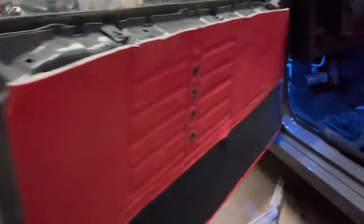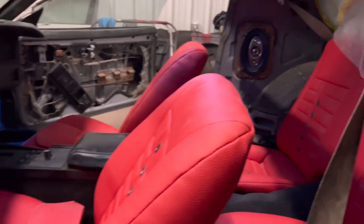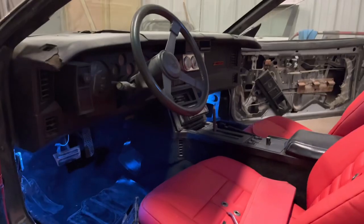Right now we're just installing them. I am gonna have to cut holes, and I've never done this before, so first time for everything. We're gonna try and see what we can get done in a reasonable time and punch these through and make it look presentable. So y'all stay tuned, man. We're about to knock this out. Let's get it.